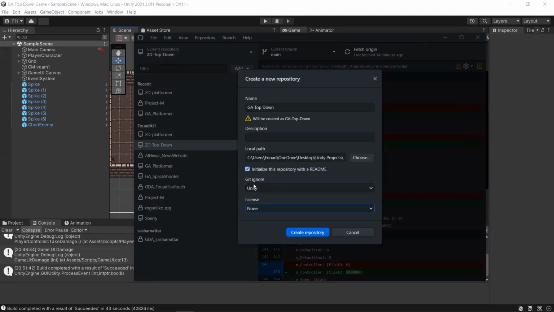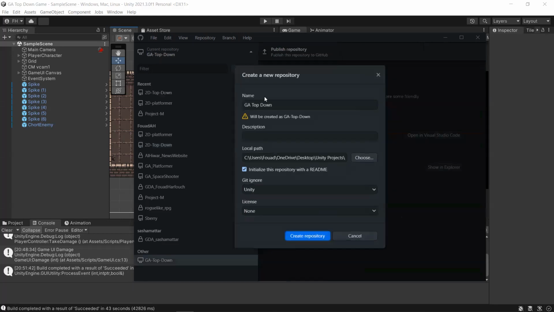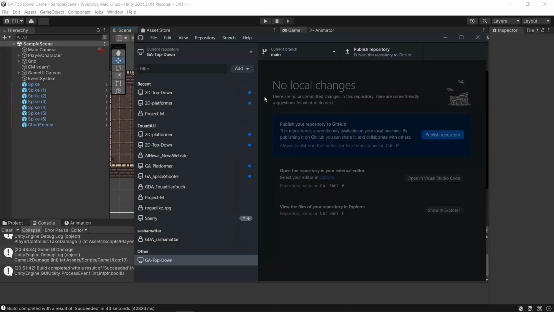This will just make sure that when you're pushing things to GitHub, it ignores all the useless files that you don't really need to share with other people. Hit create repository. This will create a new repository on github.com.